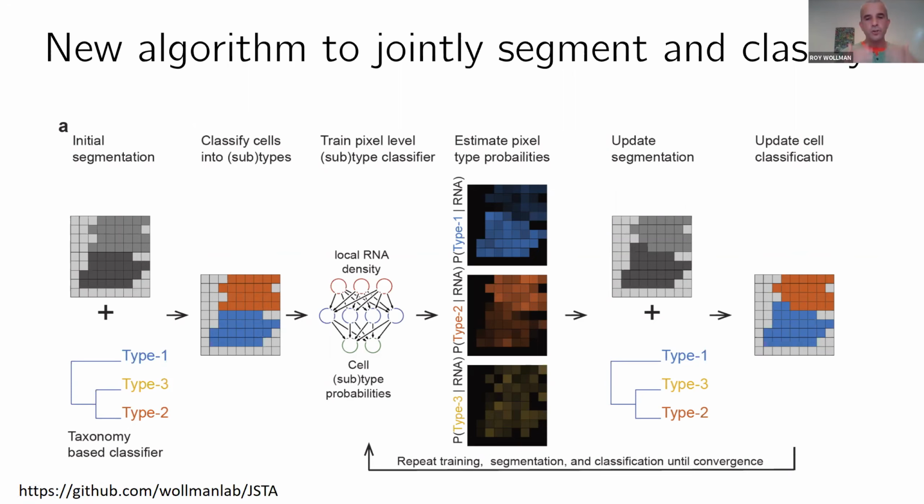Another way to think of this procedure, from a bit higher view, is that we're really trying to segment cells such that the consistency of cell type markers in our sample is the highest. We're really trying to say you all belong to the same cell because you're more in agreement with each other in terms of what the type of that cell will be. So we're not breaking away a specific area and assigning it to another cell if it's closer to that cell in terms of the actual expression in those pixels.